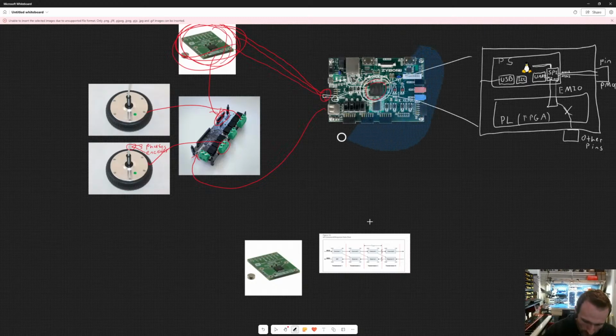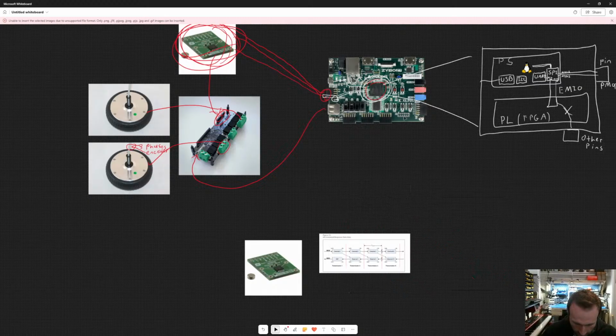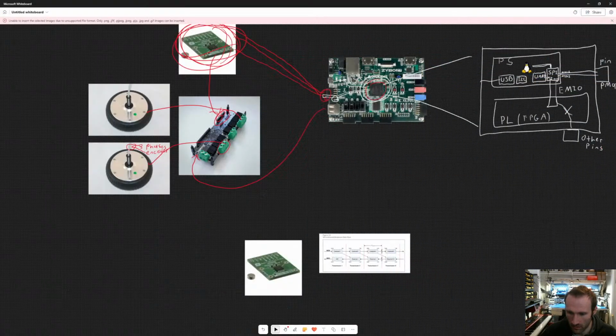I think I need new batteries in my pen or something. Let's copy this below. That's not what I want to copy. Let me just take another, I'm just gonna grab another picture here.